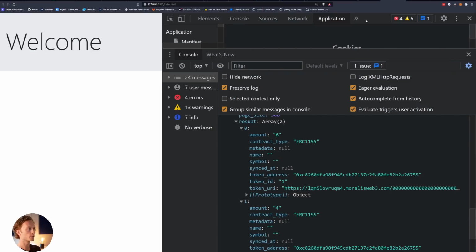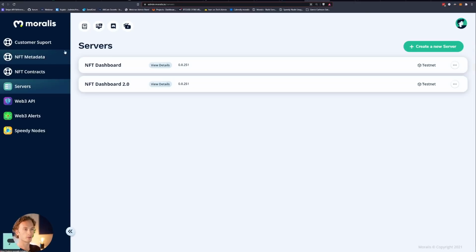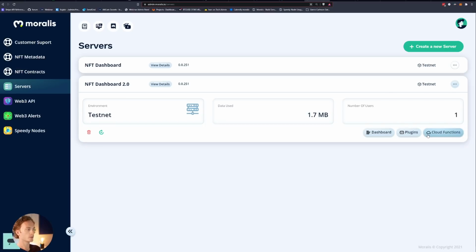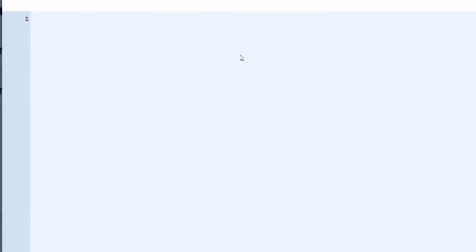And to do that, we go to the Moralis dashboard, the server dashboard here, and we go to cloud functions, and here is where we can build our cloud function. All of this is available in our docs, but the way you define a cloud function is by saying Moralis.Cloud.define, and then the name of the cloud function, and we're going to call it getNFT.